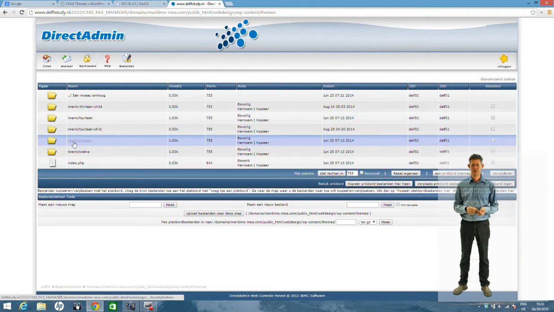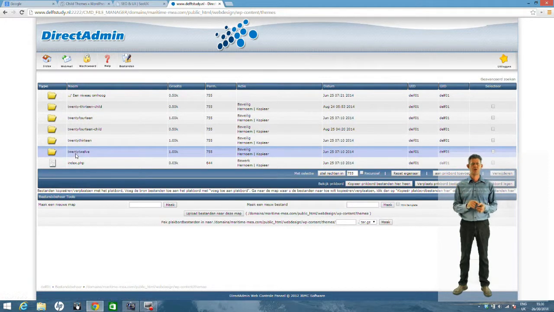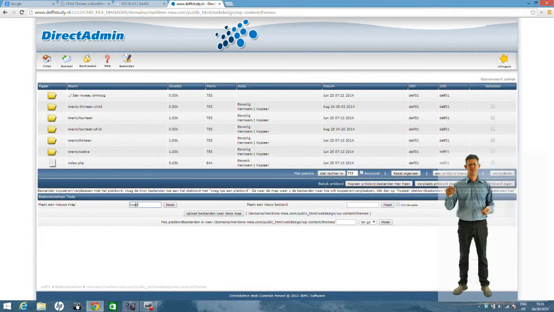Then you open this folder and go to uploads. I have this in my host's DirectAdmin, and probably more hosts have this. You click upload, find the CSS file which you created, and upload it. Even if you make a change in your CSS file in Notepad, you can do the same thing and just upload directly.